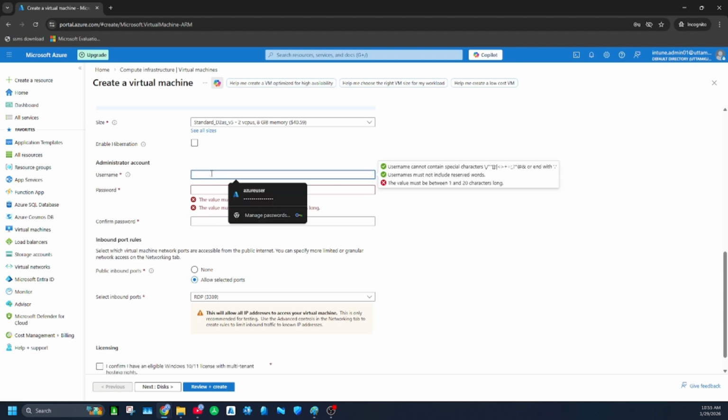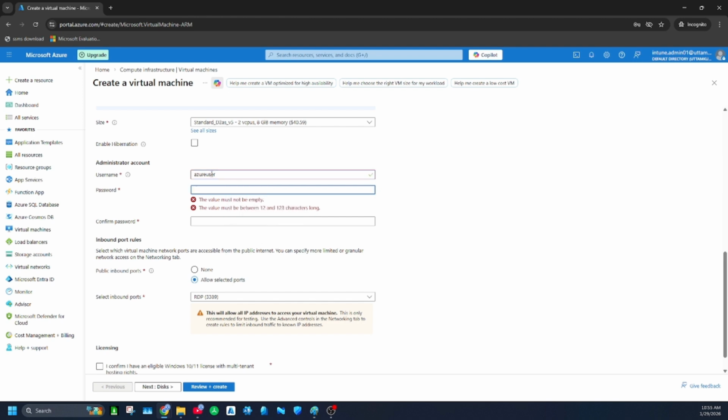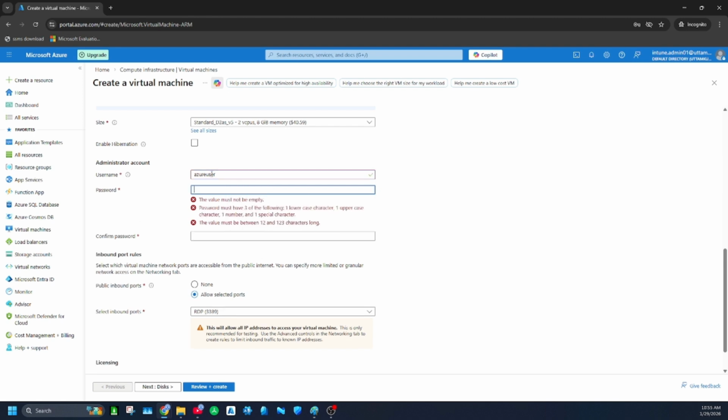Username we can give. This is going to be a local user account of this virtual machine. Make sure you are giving a strong password matching the criteria highlighted in the box below.